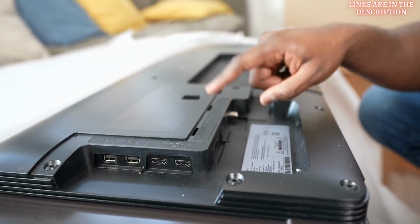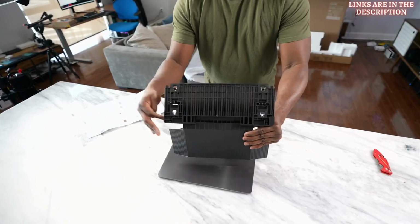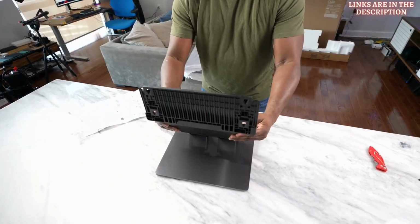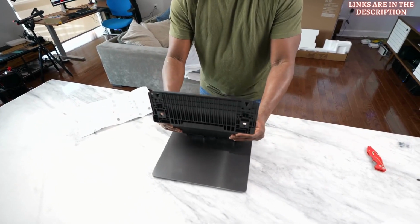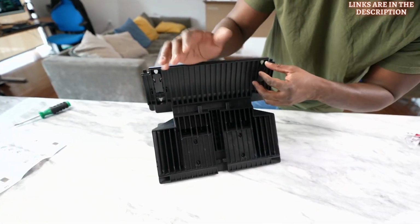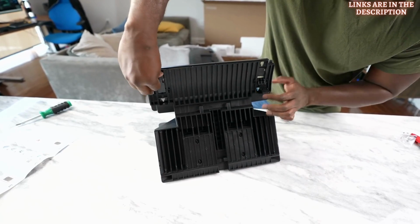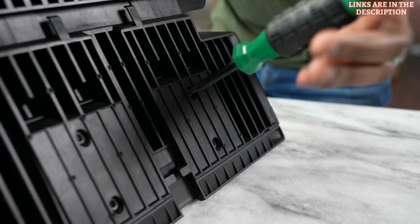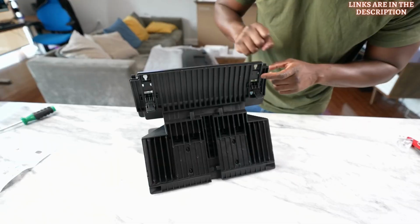Once you have your base connected to the second segment here, this is very important because it only comes with four screws, which are used to connect the base and the second segment. You want to open these latches here because this is going to slide in and lock into place on the TV. Let's go ahead and do that.